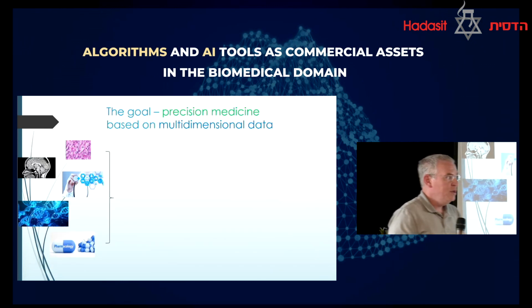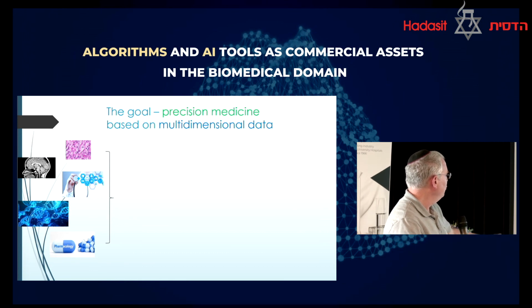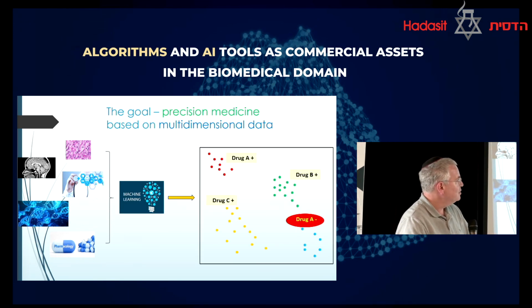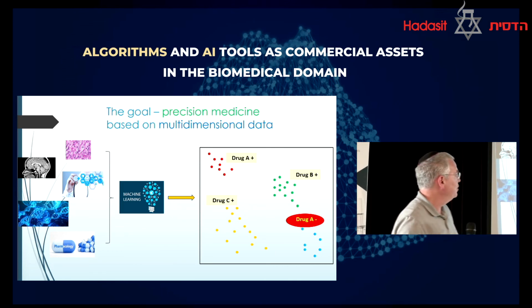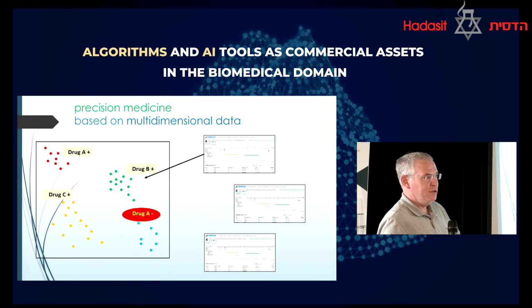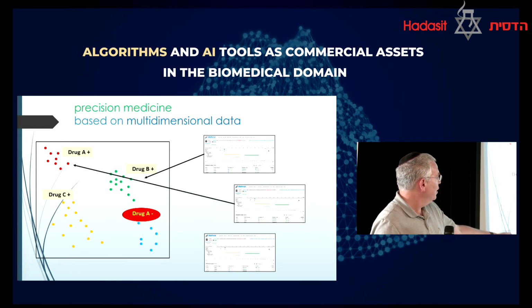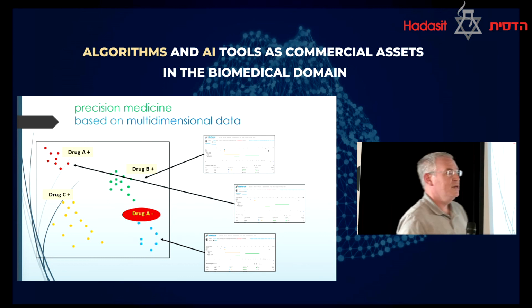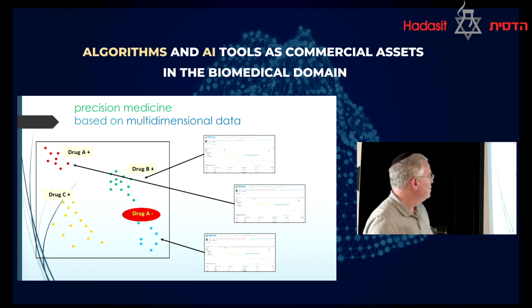And then we will use, and we're starting to do it today, all the big data from pathology, from radiology, from treatments, from genomics, and from the clinic, and try to cluster the patients according to sensitivity to drugs, even patients that are far apart, from different diseases, from different genes, for different drugs. And then for each new patient, this is the vision which I hope will come true, we will tell them: this is your profile, you will need drug B; this is your profile, you will need drug A; and this is your profile, drug A actually will harm you. So this is how we try to use our artificial intelligence and all the tools that I described, and more, to develop this decision support tool.